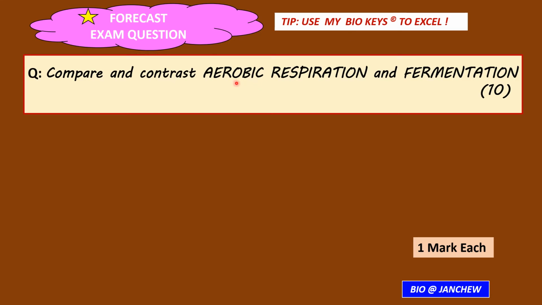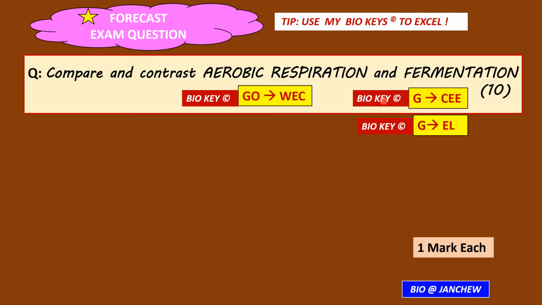So let's recall back our acronym for aerobic respiration. Do you remember the acronym that I gave you for aerobic respiration in the very first video for chapter 7 or the second video? It is GOWAC, alright? So remember GOWAC. Glucose plus oxygen produces water, energy and carbon dioxide. So easy to recall. And for fermentation, we have two acronyms. Remember that? The first one is for alcohol fermentation, it is GC, right? And for second one, lactic acid fermentation, it is GEL. Yes, okay? So GC and GEL.